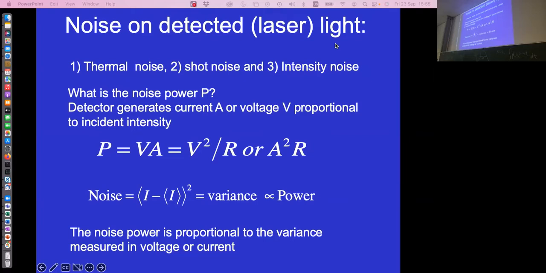Then we can look at the noise. The noise is defined as the intensity that I have minus the mean intensity, squared. So this is the definition of variance, and it is also in units of intensity squared. So now I have a noise definition that has the same unit of power as my power definition for the OCT system. This is nice because now I can compare the power of my measurement with the noise defined in the same way. And I can calculate something called the signal to noise ratio, the ratio of my signal divided by my noise. That's a crucial parameter that tells you basically the quality of the measurement or the quality of your system.